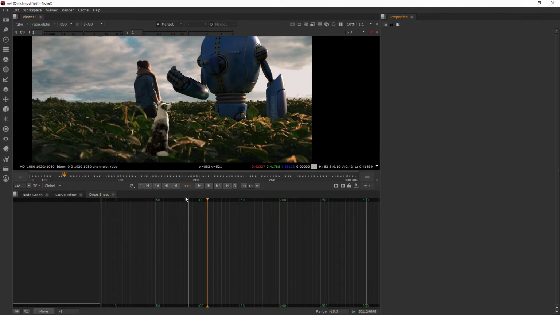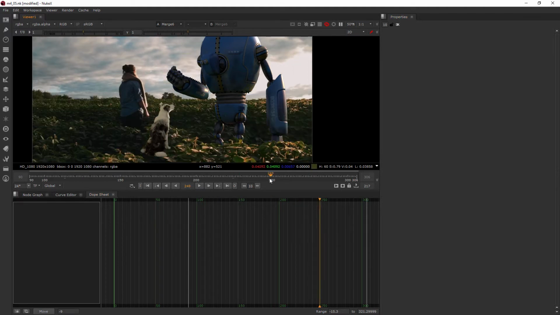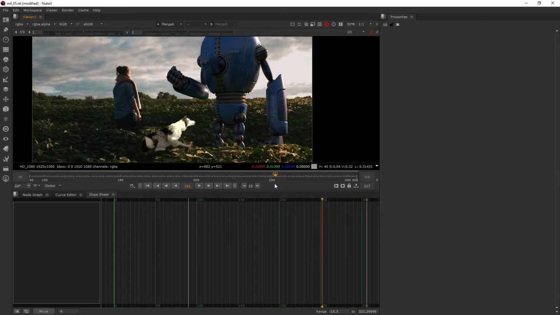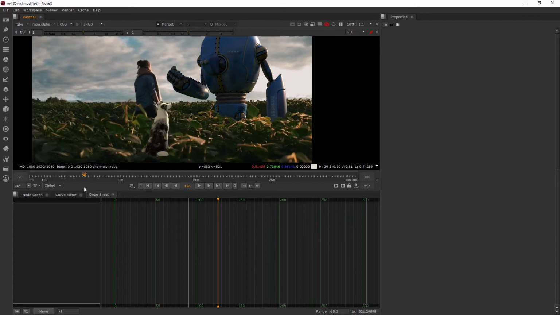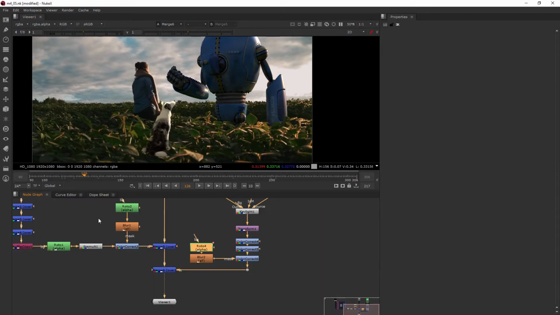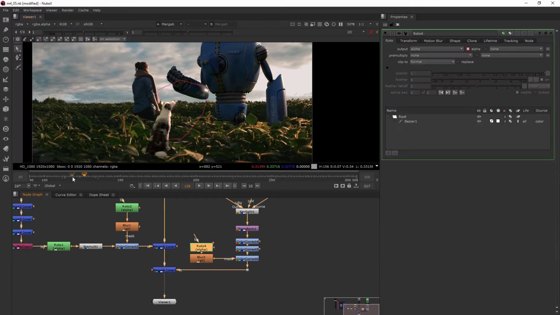It's going to need some more keys, obviously, further down, especially when he lies down and everything, because that looks crazy. But I've got the first few here started, and, you know, that's just going to take a little bit more time to go the rest of the way through. So I would encourage you to key your rotoscope to kind of follow along with him along the top of his head and the front of his chest throughout the rest of the shot.